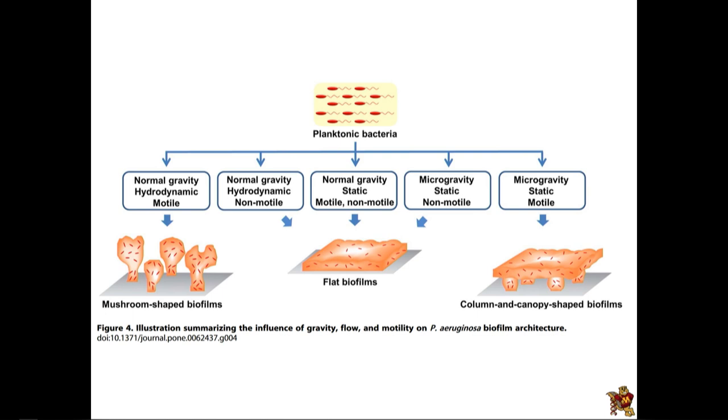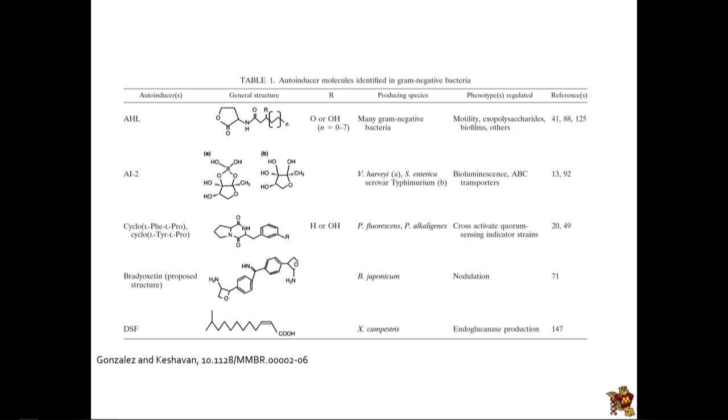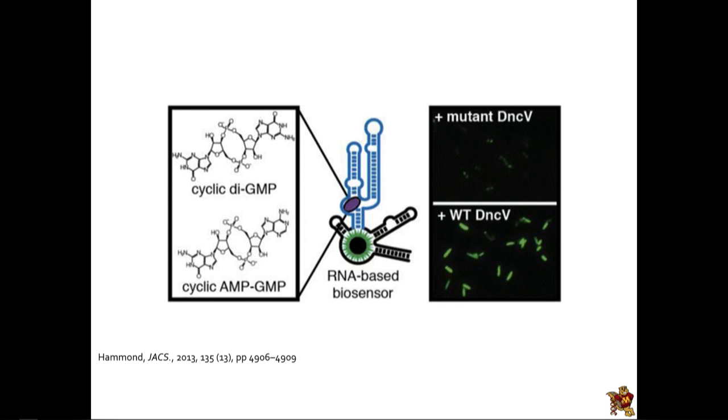We've seen that microgravity has an impact on biofilm formation. In some cases this is because of things like flagella that bacteria have, but in other cases it looks like some of this is the way bacteria communicate. Bacteria tend to aggregate into communities, and one way the community decides what to do is with something called quorum sensing — bacteria talk to each other by secreting small molecules. Some are quite polar and dissolved in water; others are relatively nonpolar and involved in membranes. The degree of membrane association has a lot to do with how they'll respond to microgravity.